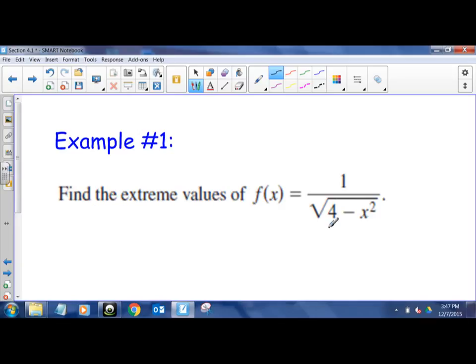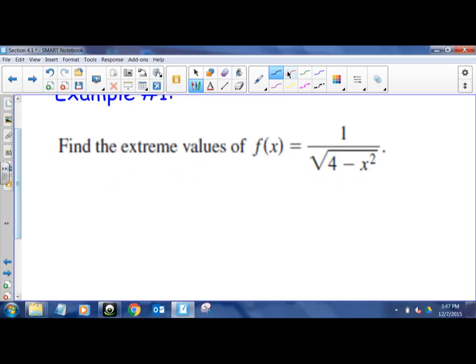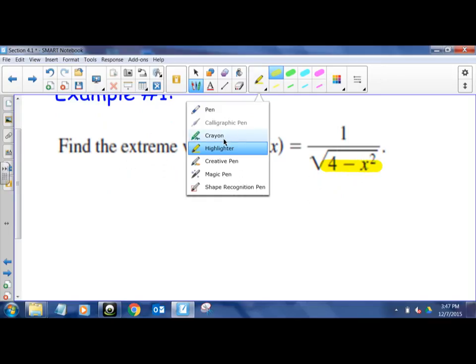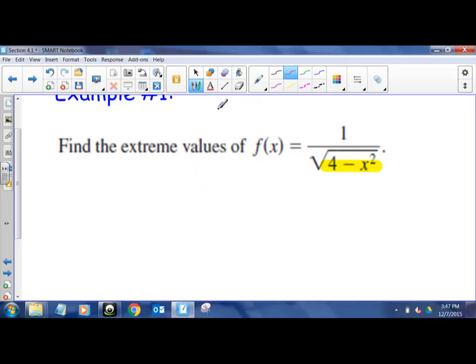Okay, so obviously, first of all, we have to worry about this. We have to consider the domain of this function. So keep in mind that this particular piece right here, we'll use a sweet highlighter. Here we go. Boom. This particular piece has to be greater than 0 because obviously it's a radical, so it can't be negative. And it's on the bottom, so it can't be 0. So to figure out the initial domain of this particular problem, the domain is going to be what values make this particular thing greater than 0.